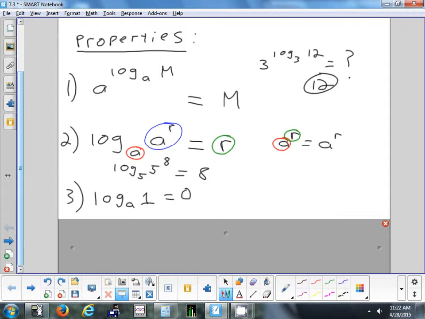And you already know this rule. You don't know it written this way, but you do know it written in an algebra 1 kind of way. What's your base in the equation number 3? A. Logarithm always equals what kind of number? 0. That's your exponent. And if you take anything and raise it to the 0 power, what do you always get? You always get 1. This is a very simple algebra 1 rule, even pre-algebra. Anything raised to the 0 power is always 1. That's all that this rule is saying, just written a little different than you're used to seeing it.